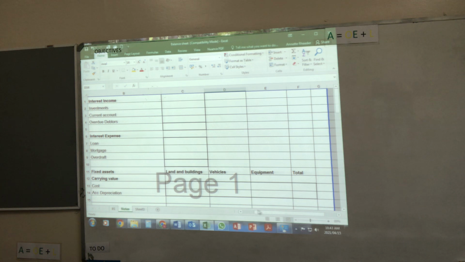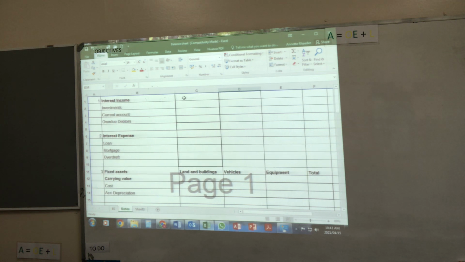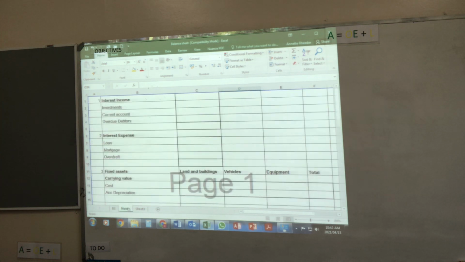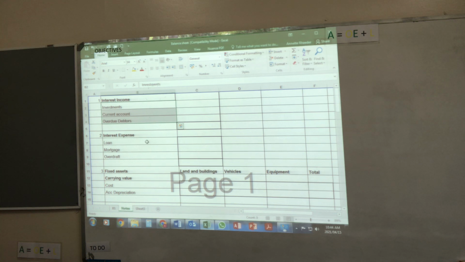So it's important that you know and remember that note 1 came from the income statement. Check in the balance sheet, in the face of the balance sheet. There is no note 1 there. So note 1 is not in the statement of financial position, but it is a note to the financial statements, and it's a note to the income statement. You need to know and remember, learn this off by heart, what the details are for this note, and then for the second note, what the details are. We've done that, so I am just going to go over this very, very quickly.